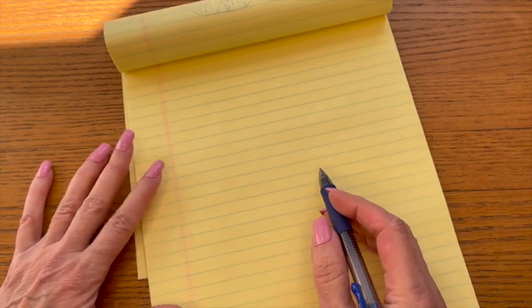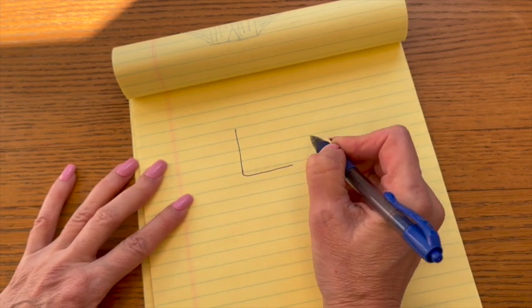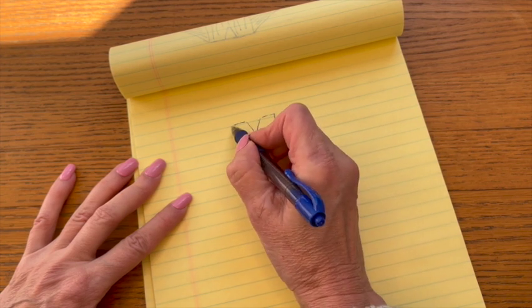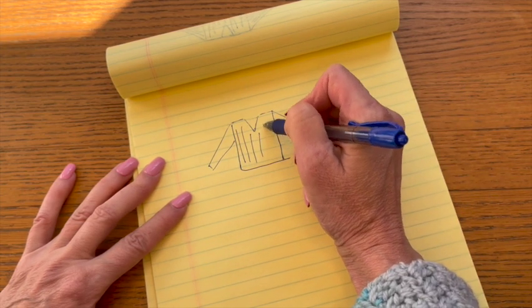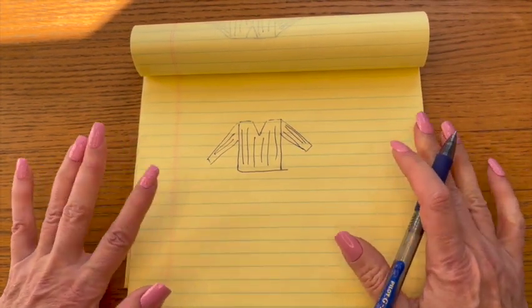Step four is making a rough sketch of the project. I'm going to show you what I did for a rough sketch, keeping in mind the way I wanted the stripes to go. I am not an artist, but I'm just going to quickly sketch my idea for this sweater. For the sweater, I wanted to have the body pretty much boxy, I wanted a v-neck, and then just sleeves. And I wanted my stripes running this way and this way. That's how rough I make it.